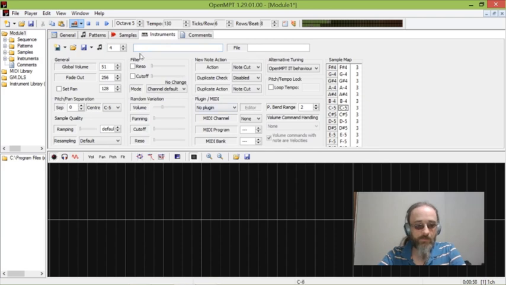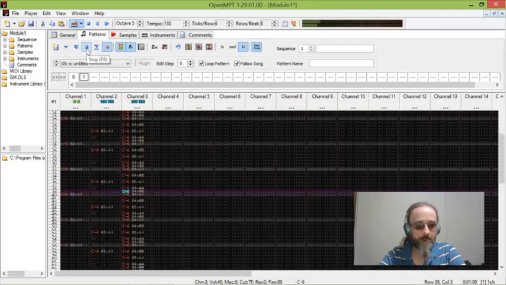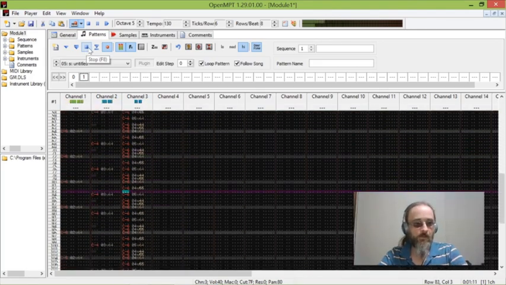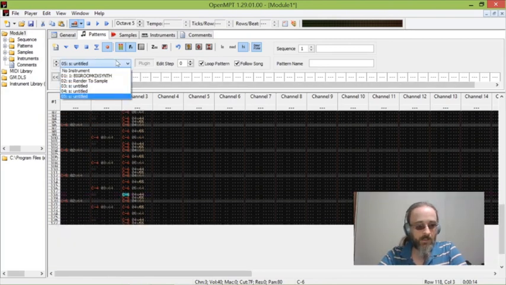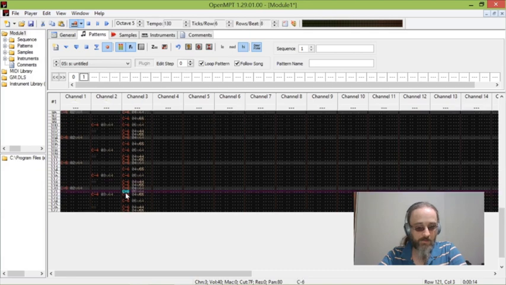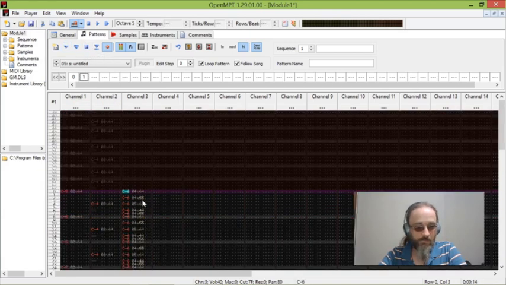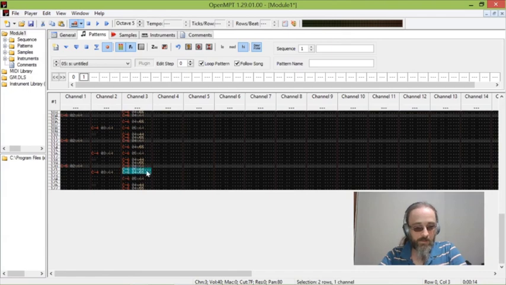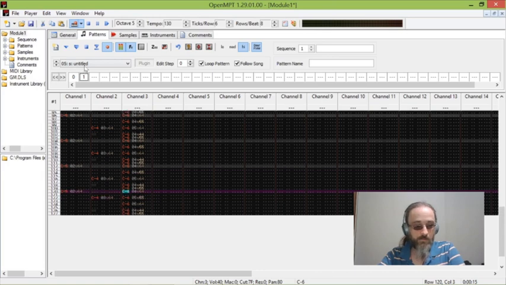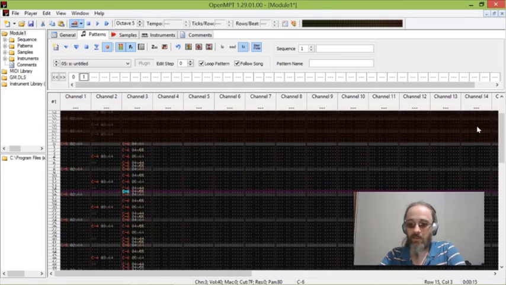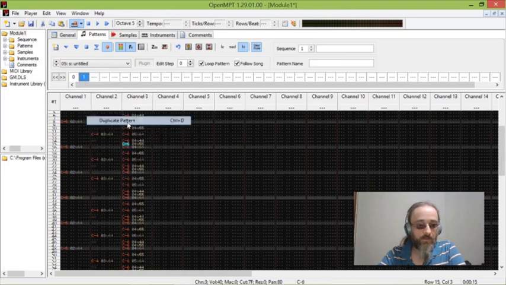I think I'm going to also make this go a little bit random on the panning. Maybe. Nah. Okay. Alright. Okay, delete that one and okay, that'll be fine. Let's duplicate this pattern again.